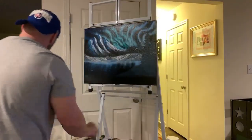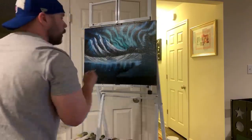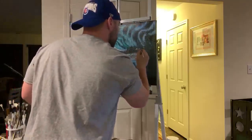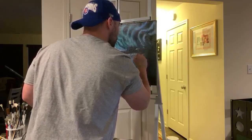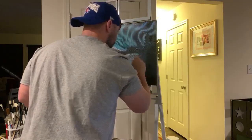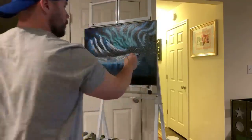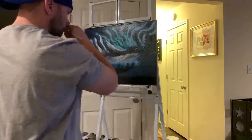There we go. If I can do this. And I appreciate everybody who is sticking with me here and watching me do this. It really starts to show up down here whenever you make part of your tree kind of overhang onto the lake, and then the background really pushes it back.